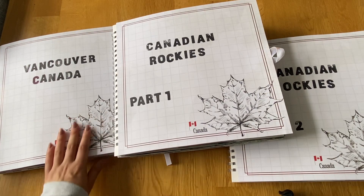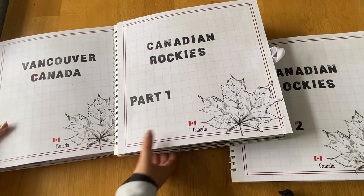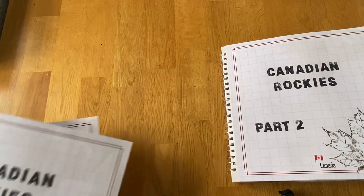They are all done and they're some of my favorite albums — I absolutely loved these. However, I am ready to move on now; I've been doing these since February so it's nice to move on to a different theme. I'm really excited to carry on my scrapbooking goal because I have quite a few to get through. So obviously the Vancouver and Canadian Rockies Part One has already been done.